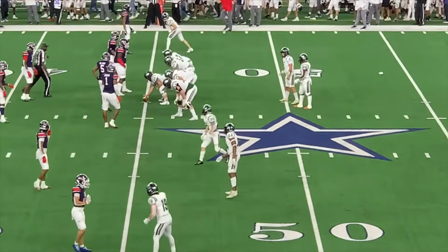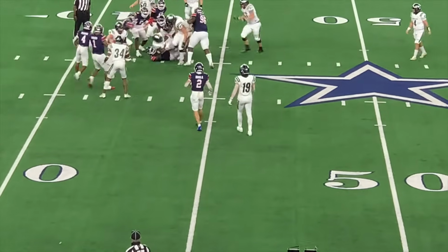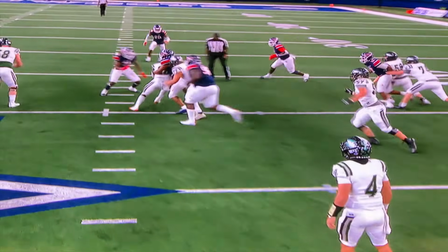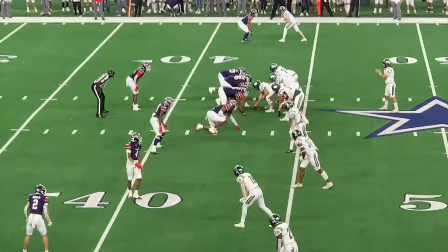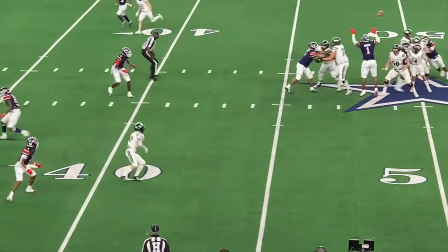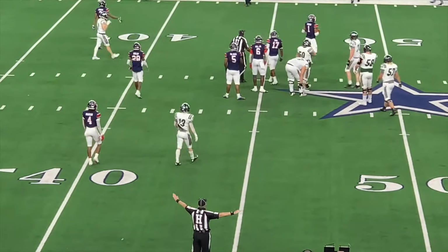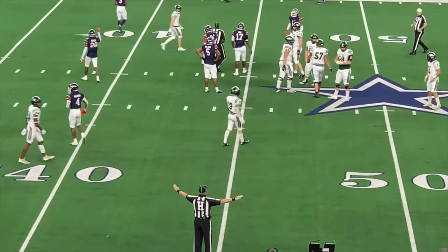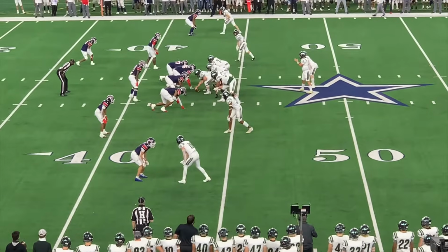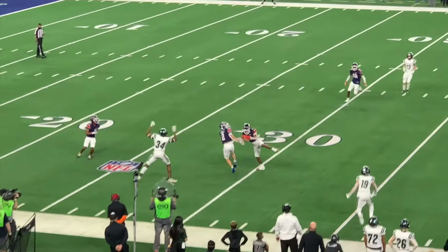Complete to number 8, Gunner. Not much on the run. Kevin on the run. He gets a couple. It's a great matchup we got here tonight with 2 championship teams. Dangerous tip up. Looks like it fell safely to the earth. And a big 3rd and 8 at the 42 of Geyer. He's back. He's looking. Up. Oh no, it's picked.